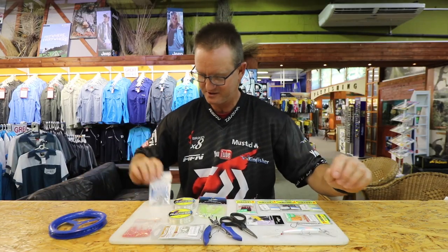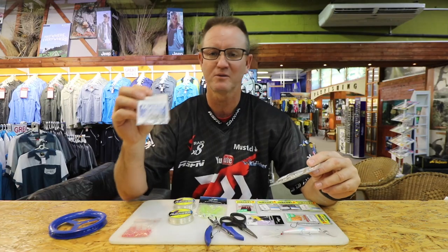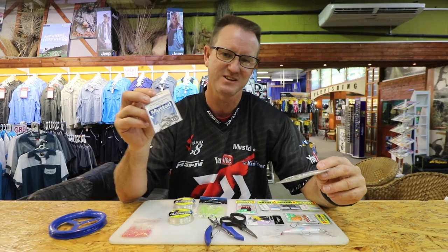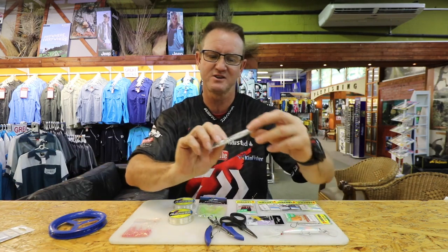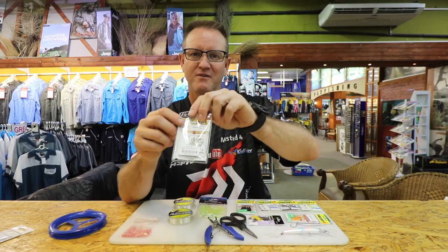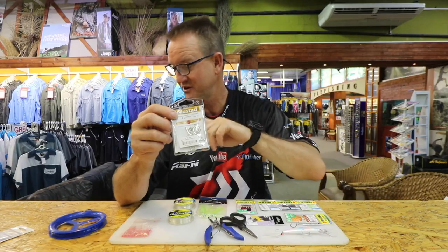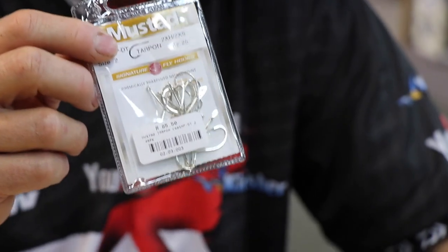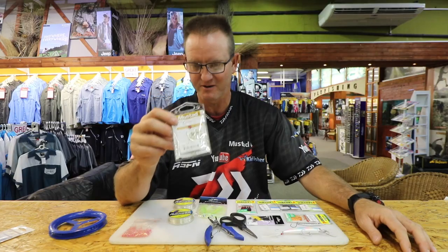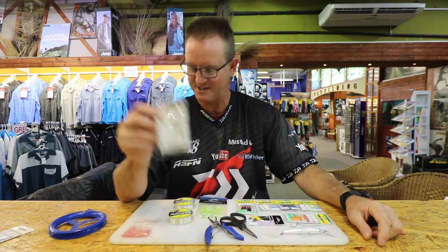You can either use the 34007 stainless steel hook. It works well, we've used it for years. It's a nice hook. Otherwise, you can use this tarpon hook that I use. It's a very, very good hook. I find it's a lot stronger. It's a sharper hook than the 34007. It's more expensive, but you get more in the pack. Very, very good hook. It's a nice shape. The bonnies don't seem to come off as easily.